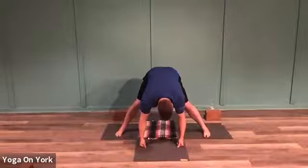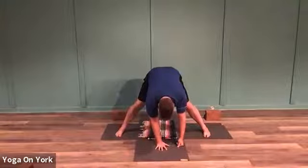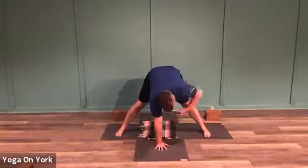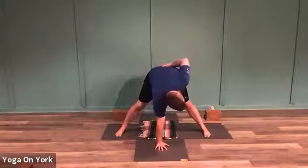All right, let's take that right hand and place it underneath the nose. And then inhale, come to almost like a half lift of that right hand underneath the nose. And on the exhale, take the left hand and twist it up. You can also bring it small to the back. So you have a nice long spine here.